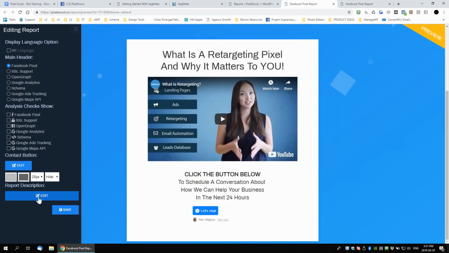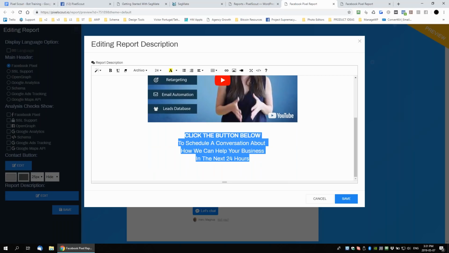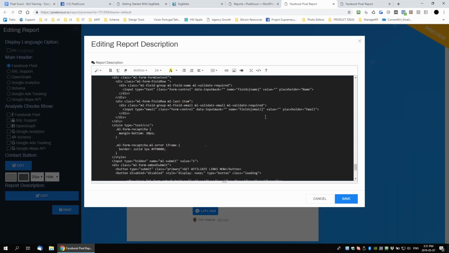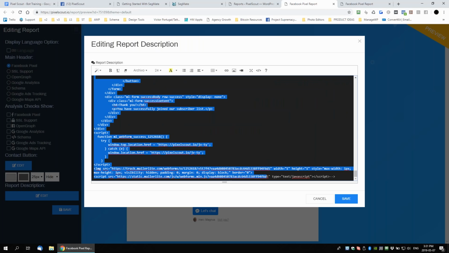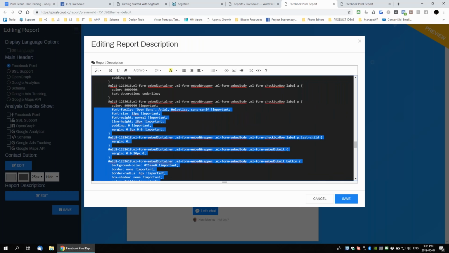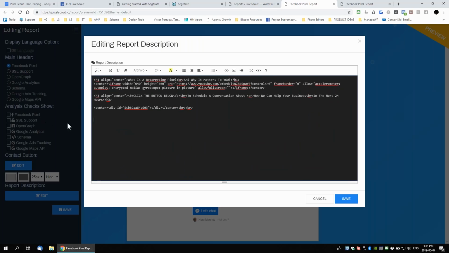So you click on edit, right? I know I want it to appear underneath where my call to action is. So what I would do is click on the code view, okay? And there's a reason there's a lot more code than it looks like. Here's my call to action as an H3 tag. And then there's my code. And I just put it inside of center tags so it shows up in the middle, right? And then all this other stuff, I'll show you what that's for in a second. Let me just get rid of it. So this is really all that the code is on the page, okay?